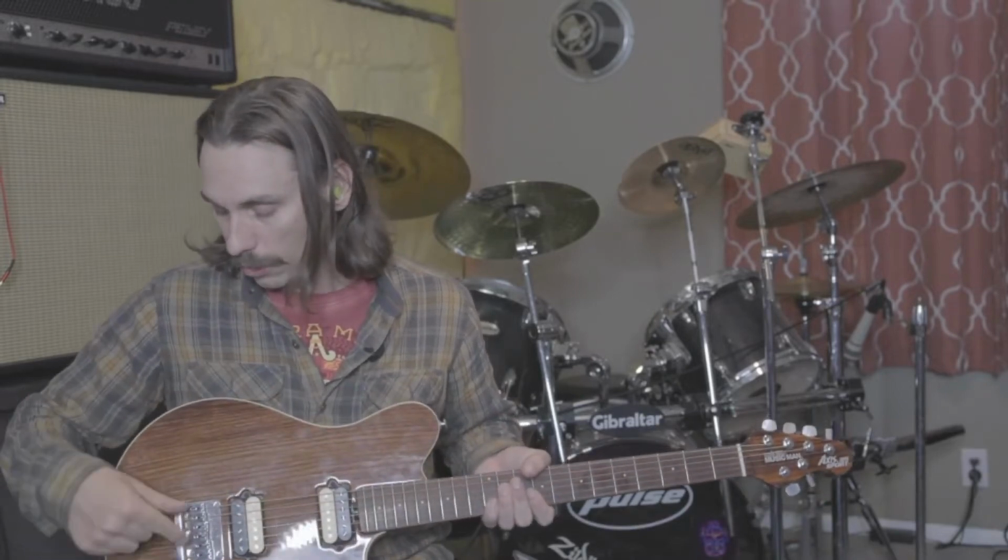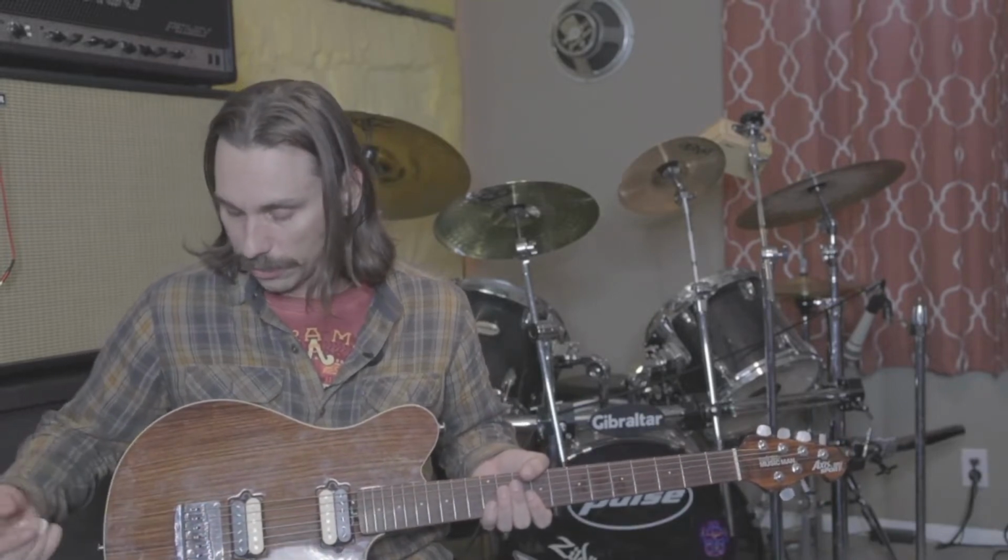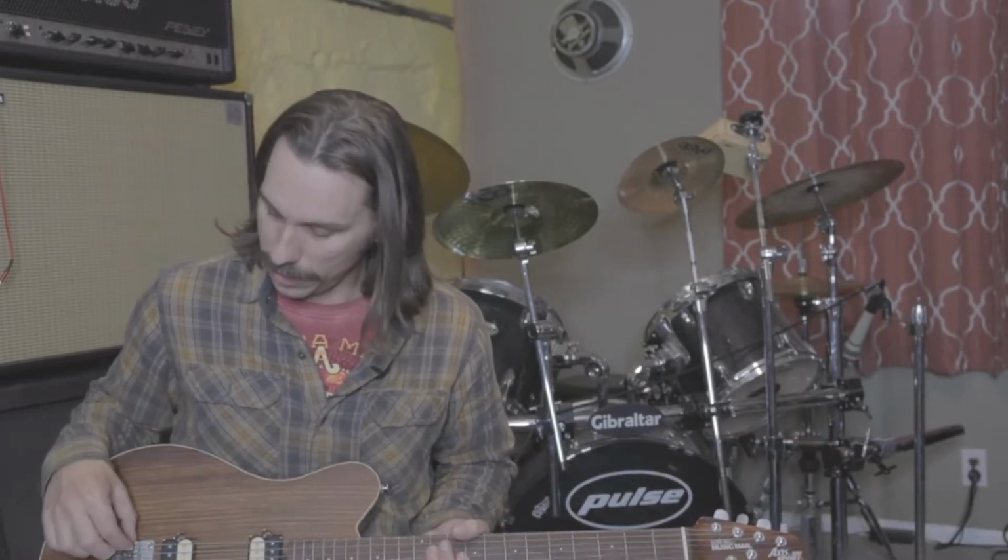A one-piece unit with the saddles here, kind of similar to the Telecaster. Simple, utilitarian, still very, very usable with the individual saddles. So tuning is very precise on this guitar. And I believe we have a Tusq nut or some other Graph Tech.